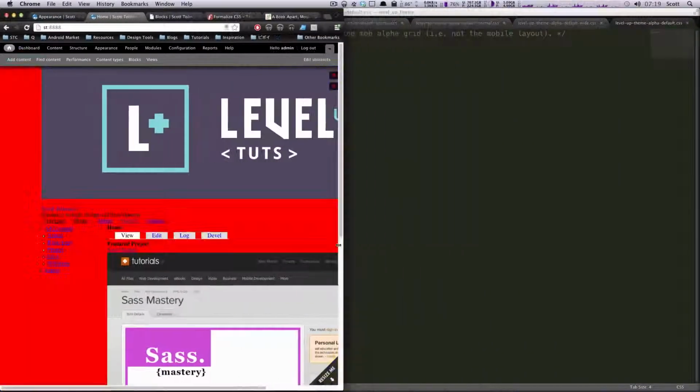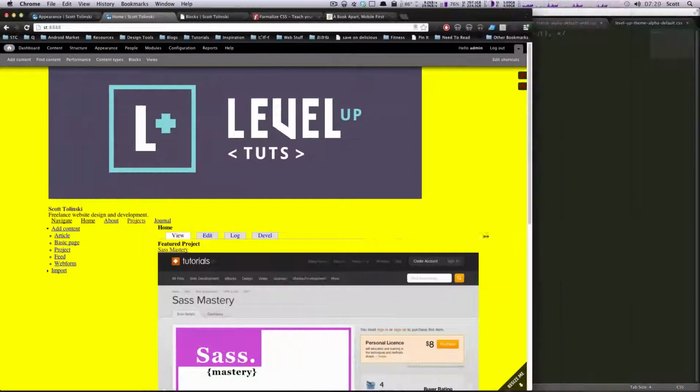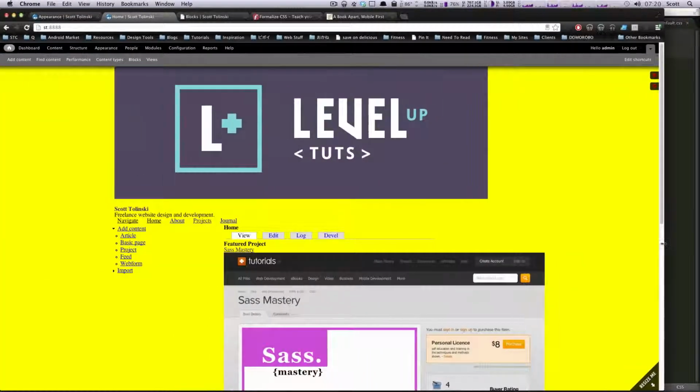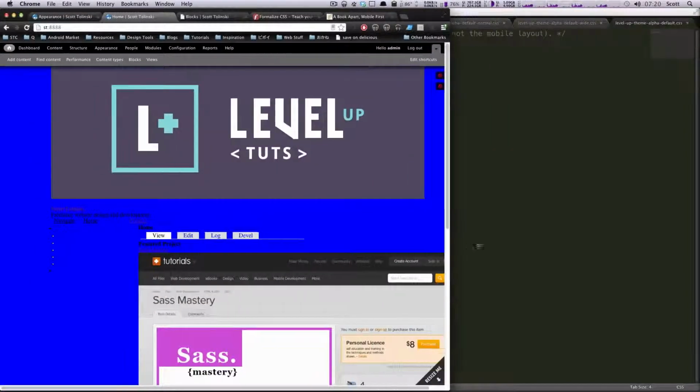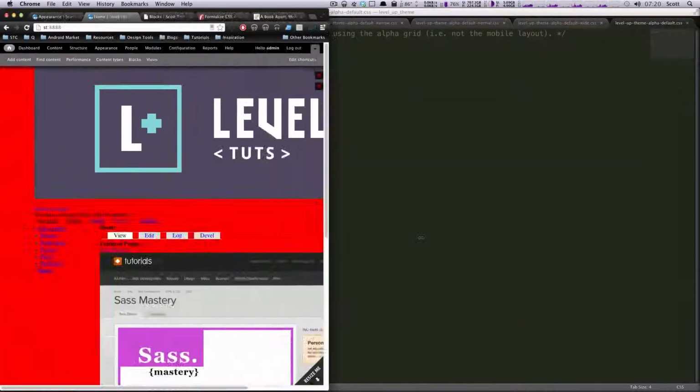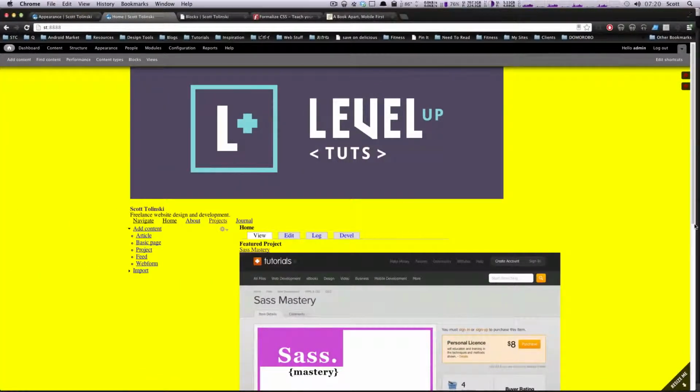Brilliant, okay. This is just really to illustrate the fact that you can get in here to these CSS files, you can change the values, and you can do all the business you need to do to have your site looking great on a mobile platform, looking great on a desktop platform, and follow the mobile first philosophy. Start at your global style sheet and then work out to narrow, normal, wide, or however many of them you need. So that's how you control the media queries with your Drupal Omega site.